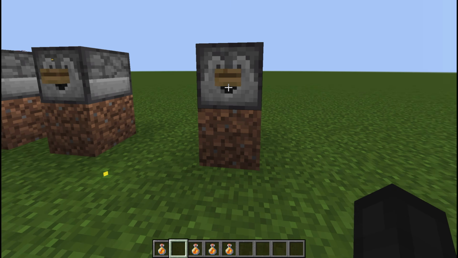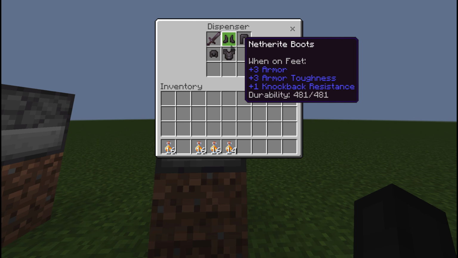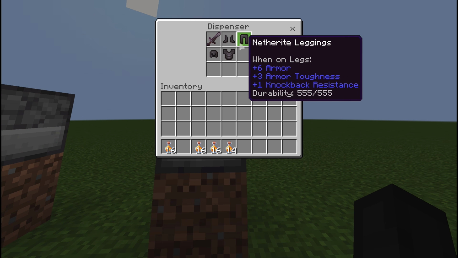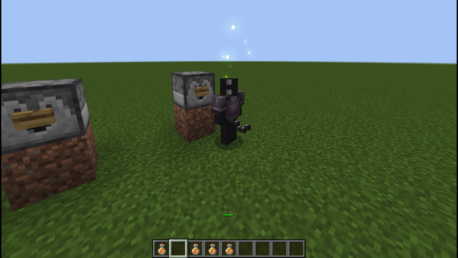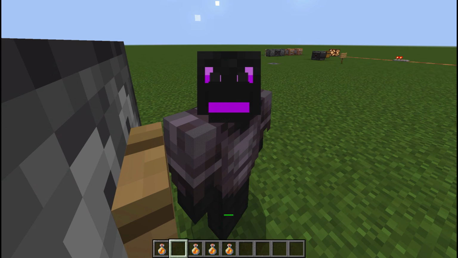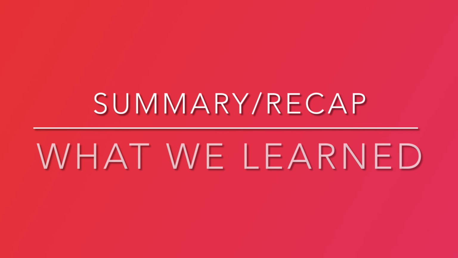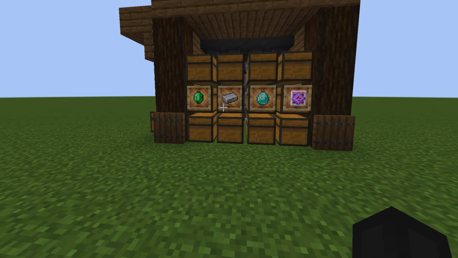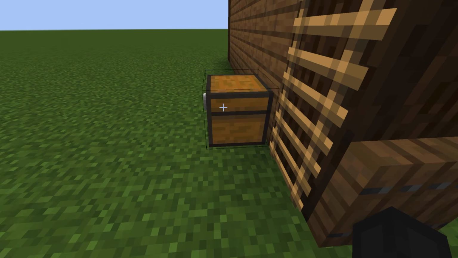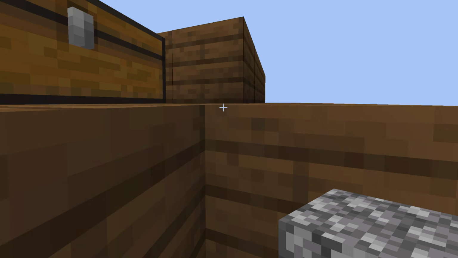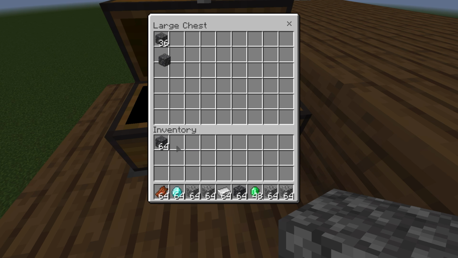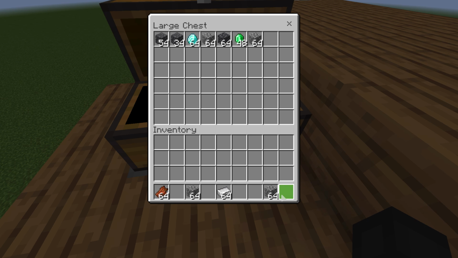So yeah, that's basically it. Last but not least, it can equip you with armor and stuff like that. For example, as you just saw, I got equipped with armor. And yeah, here's a little preview of the item sorter. If I put all these items in here, it will start sorting them.